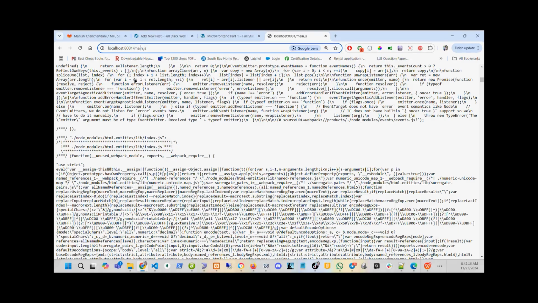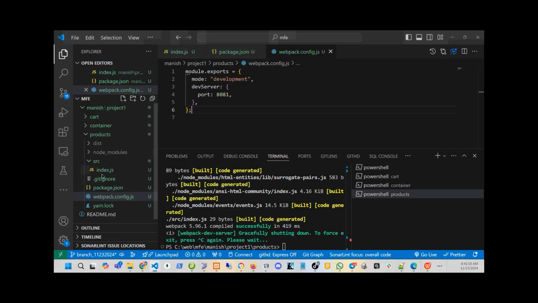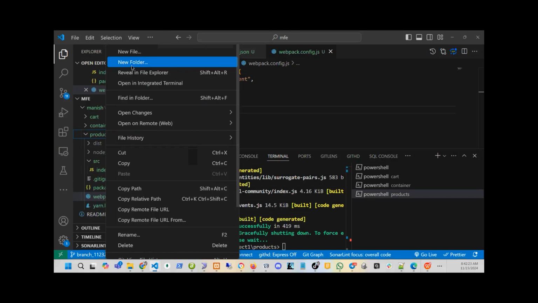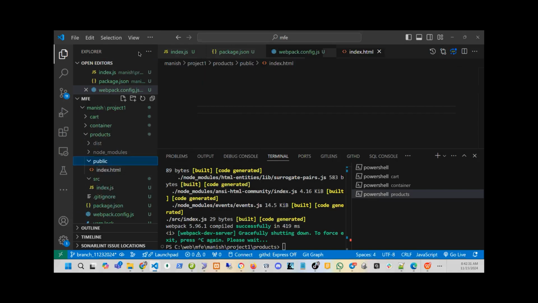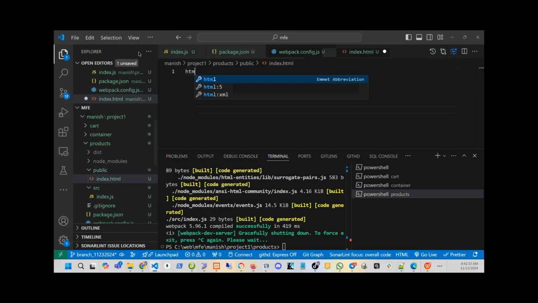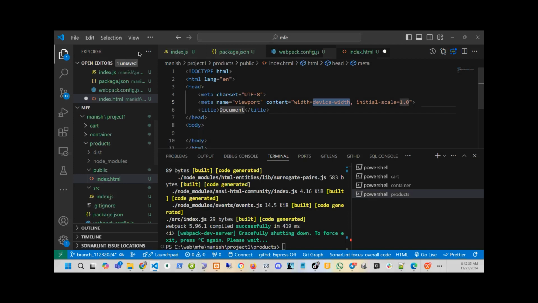To put that main.js in an HTML file, we need to create one HTML file here. So in the product folder, I create a new folder called public, and inside public, I will create a new file called index.html. Here, I will put dummy HTML code with nothing inside it, just pure HTML tags.